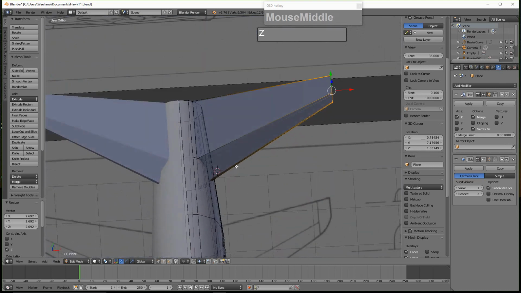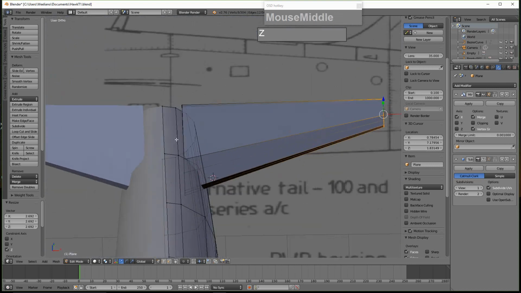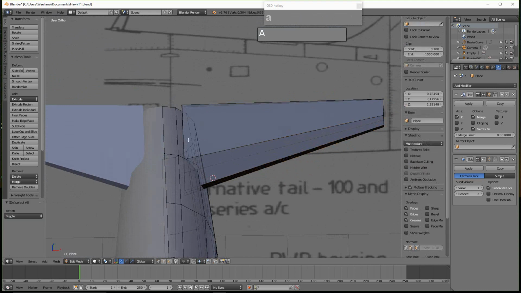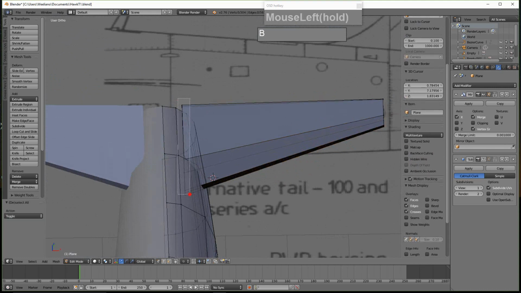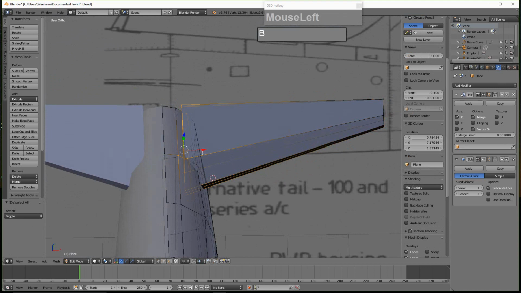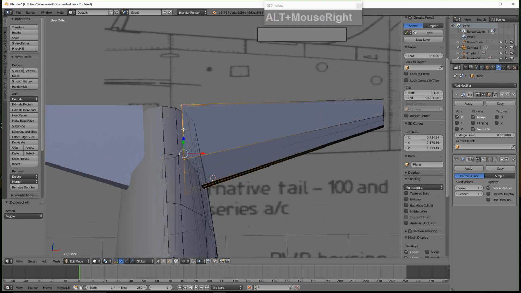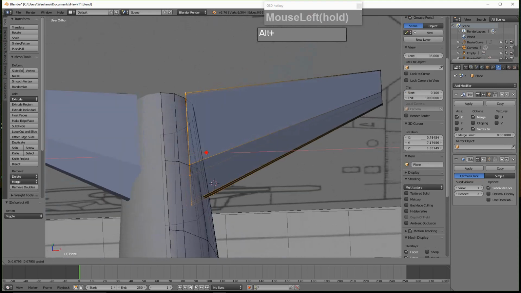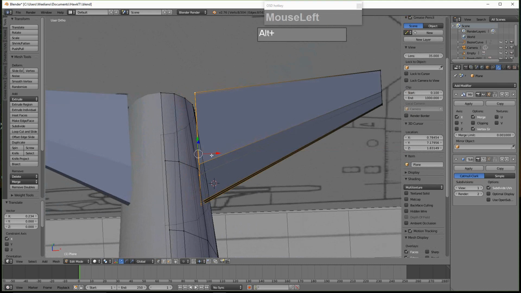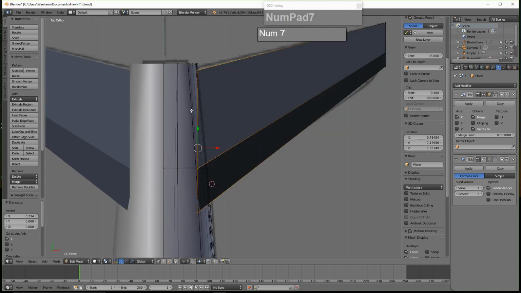Okay, and I'm going to grab these vertices and push them out until they stick out from the plane. Tell you what, I'm just going to Alt right mouse click and select this group of vertices and then just pull it out until they are sticking out of the plane.